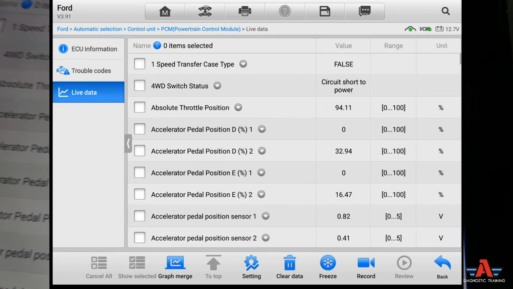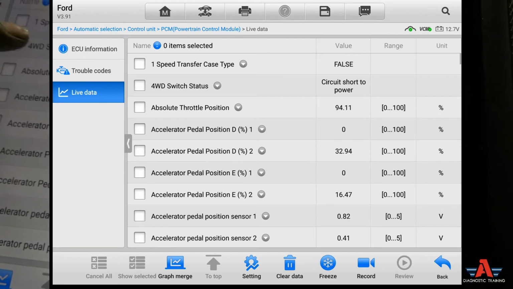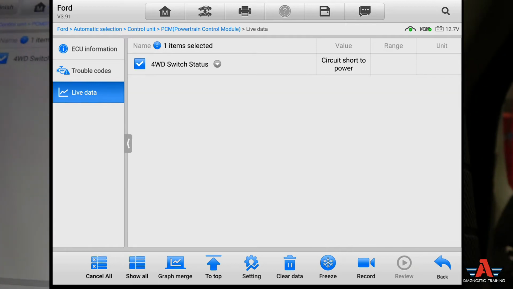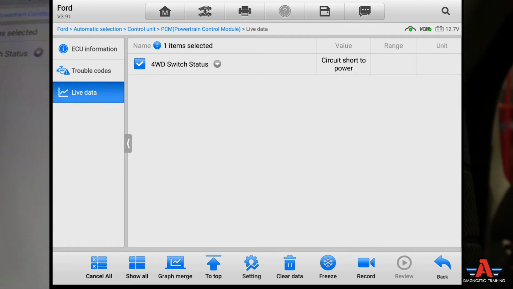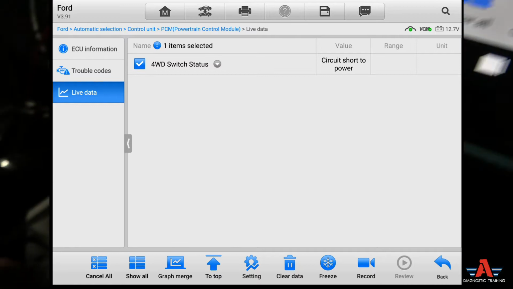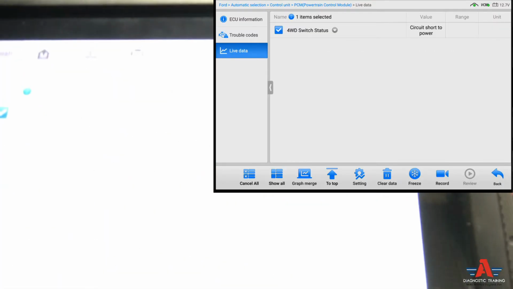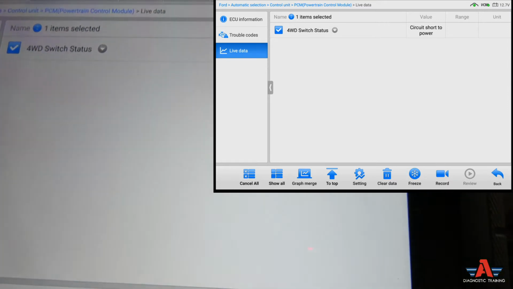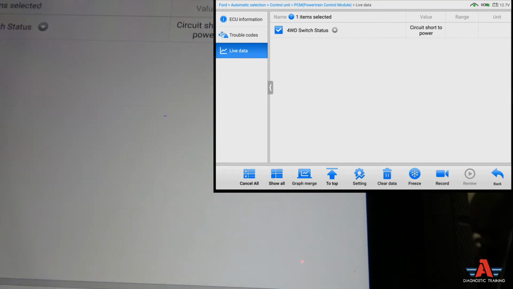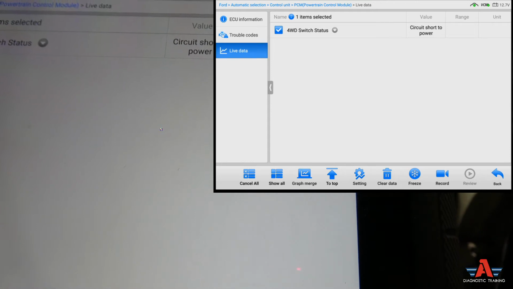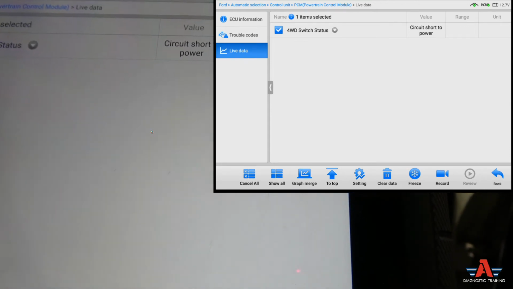I did have a quick scroll, but all I found here is this one: four-wheel drive switch circuit short to power, right? And if I move my buttons here, four-wheel drive, two-wheel drive, nothing changes on the scan tool. So that's the problem we're facing here, guys.